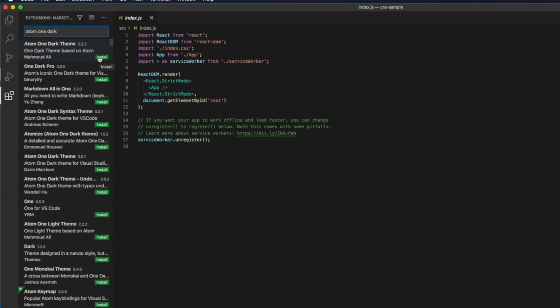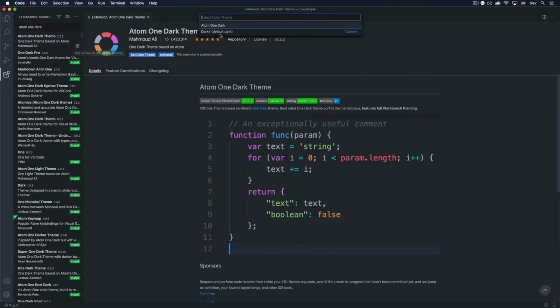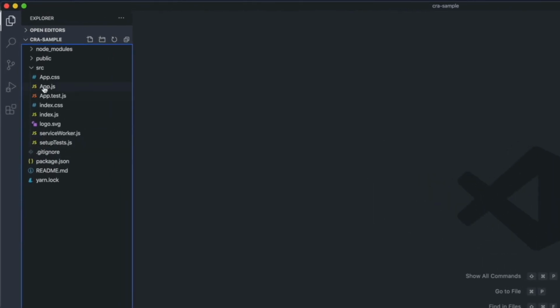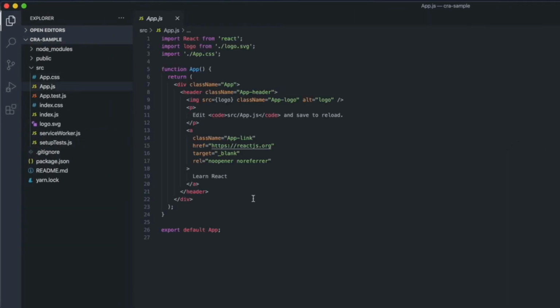If you're someone who likes a light theme, or someone who likes something darker or something more colorful, you want to change the text, etc., make this your thing. Make it something that is enjoyable, pleasing to the eyes. This is one that is very pleasing to my eyes, so this is what I'm going with. But choose whatever is best for you. I think it's important to have an environment where you feel, whether it's zen or energized. Install whatever theme you think works well for you.